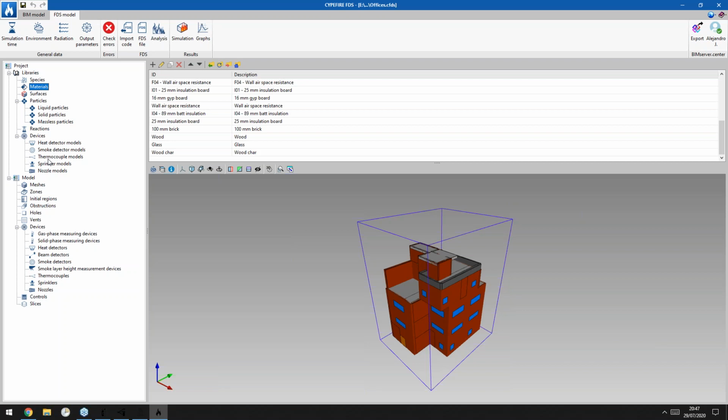We have made a good analysis in the fire design, in the fire project, because we could see if the evacuation routes are going to have visibility for the user.